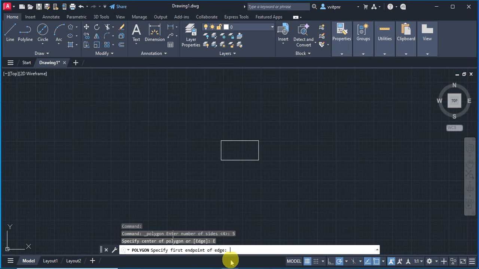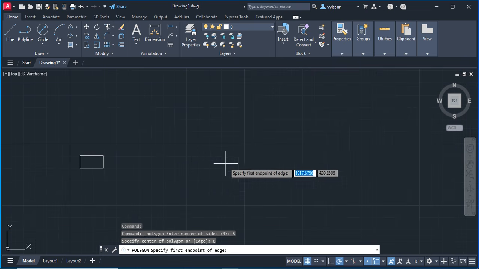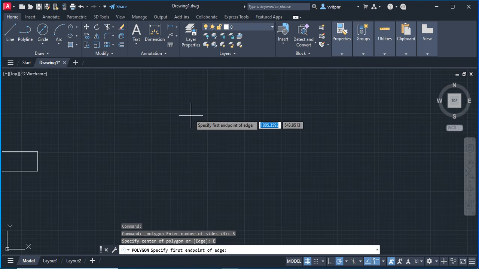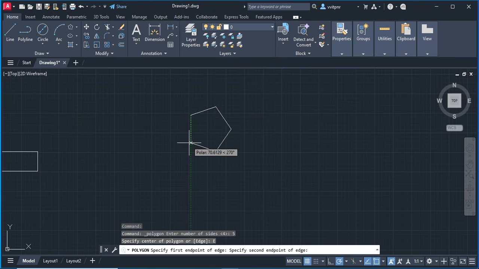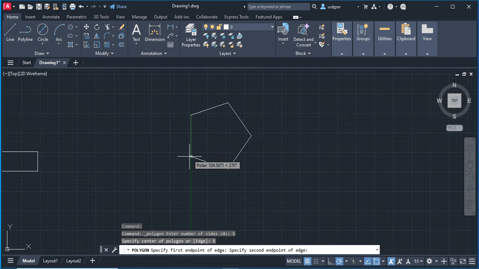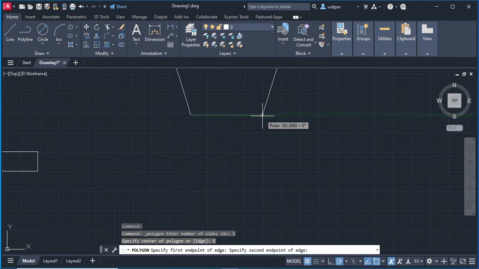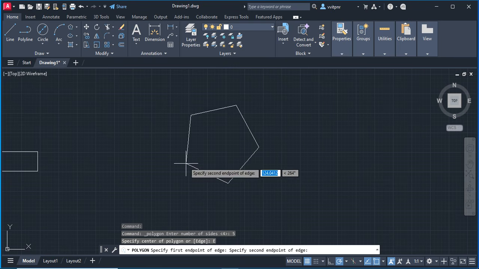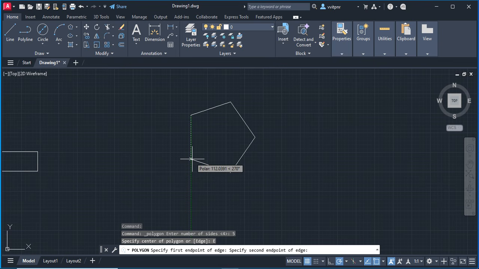Now we need to enter the edge length. Before creating the edge, you can see I am selecting one point of the edge. Another point is nothing but its edge length. Either you can select the edge like this, or at any angle. The edge can be perpendicular, or the edge can be parallel to the XY line. Now I am selecting perpendicular here. Now you can enter the edge length value here.